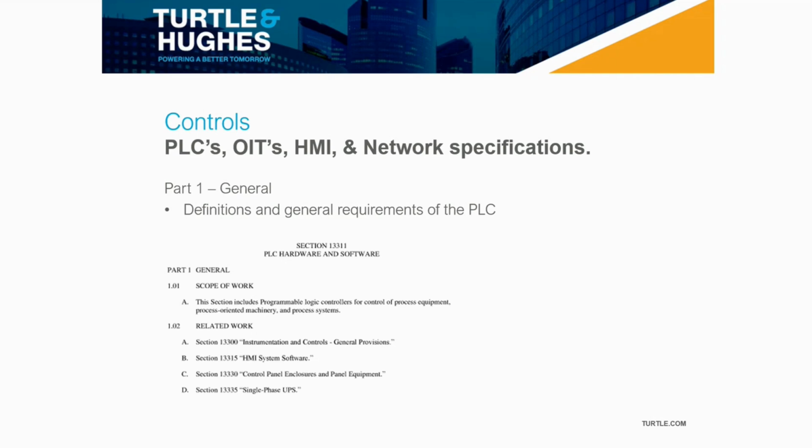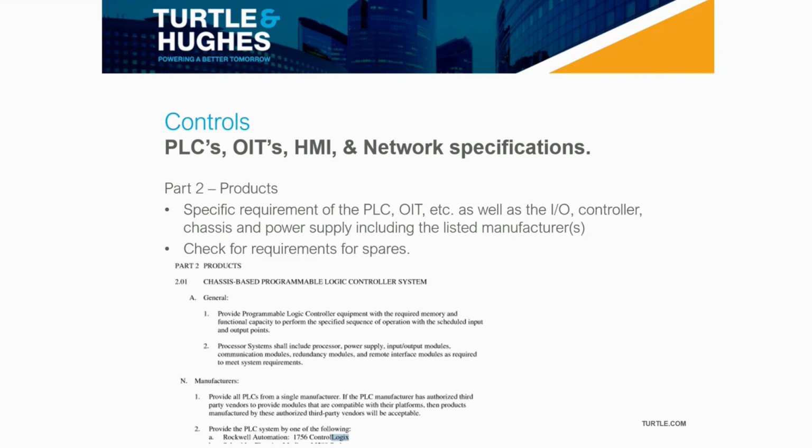All right. The second section is going to be your products section. That's where it's going to get into a lot more detail of what is supposed to be actually supplied. In this case, we're looking at PLCs. So now part 2 is going to get into the chassis-based programmable logic control system.